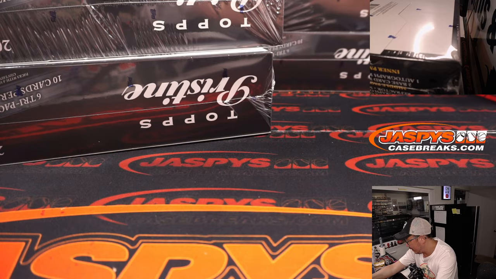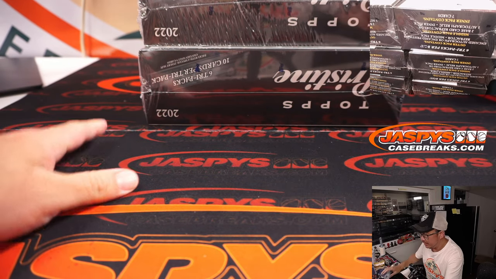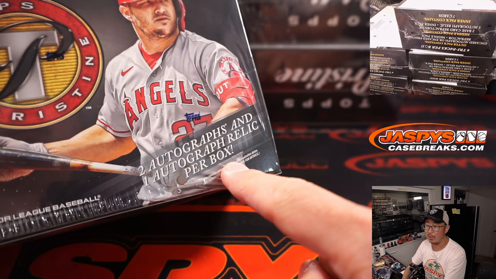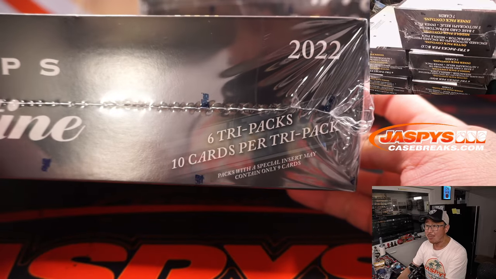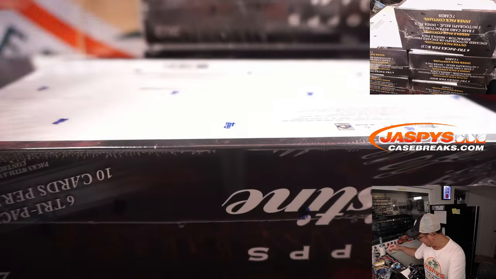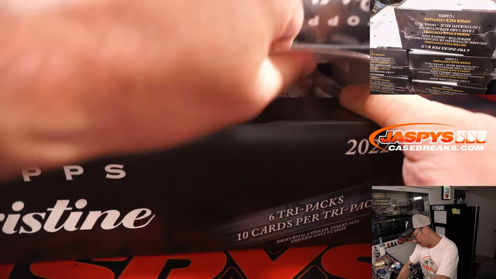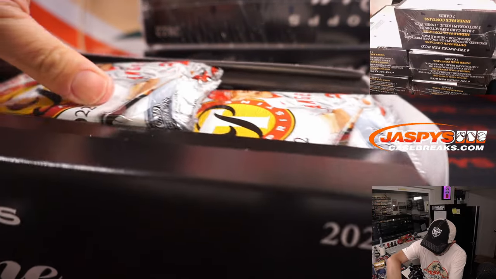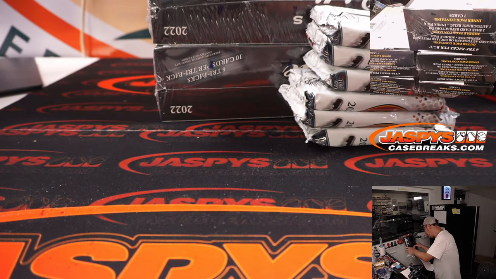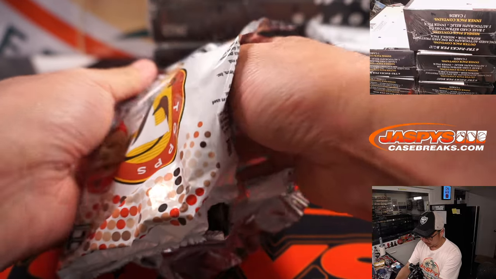Okay, so you can see on the top camera up there, you'll see those boxes right there. And there's a lot of layers in here. There's packs within packs, but we're looking for 2 autographs and 1 autograph relic per box on average. 6 tri-packs, 10 cards per tri-pack, 1-touched cards. Yeah, outer pack, middle pack, inner pack. All right, good luck, everybody.